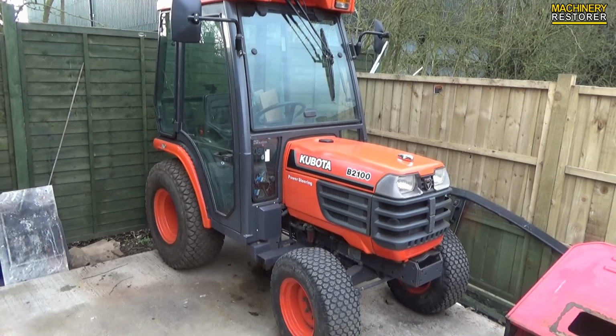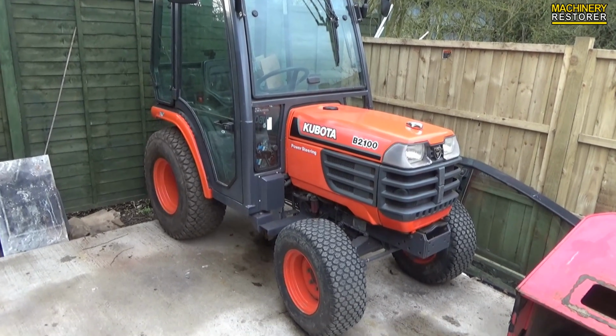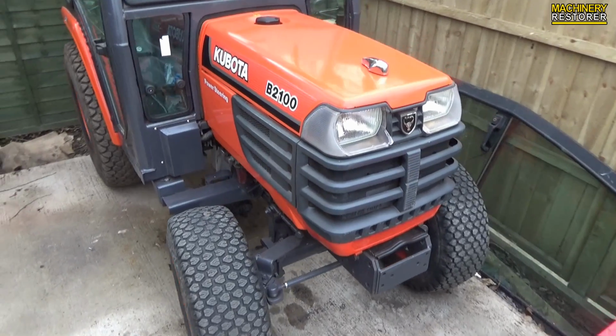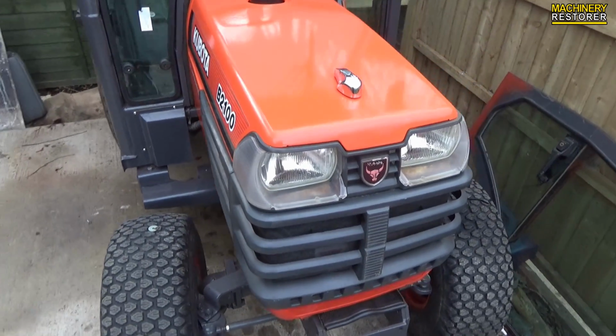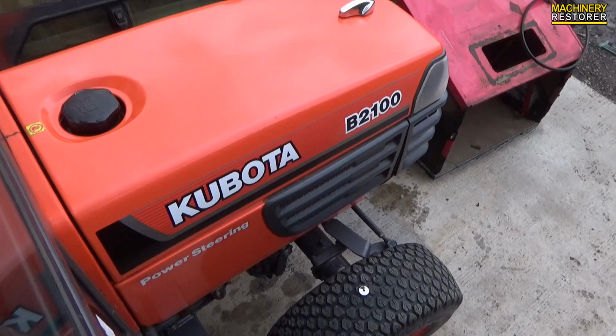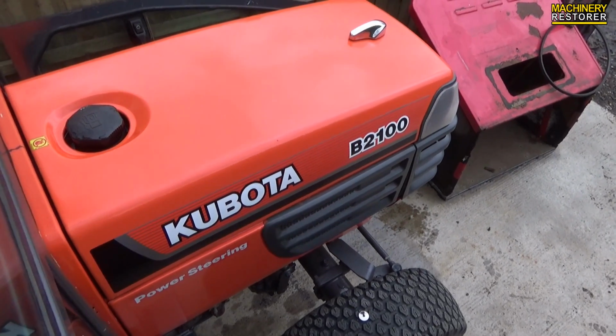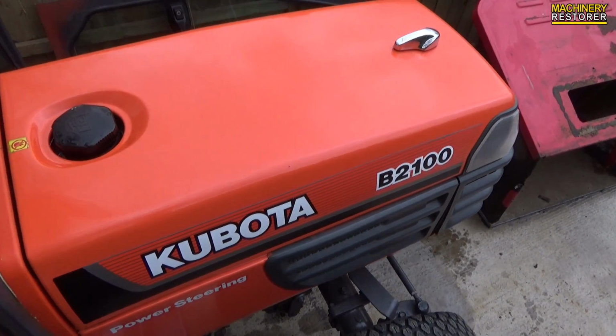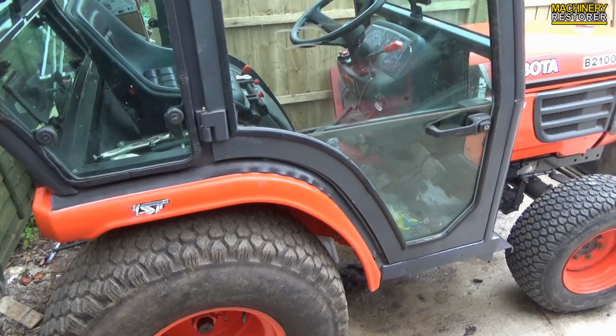I don't really want to say what this looks like, I'm going to let you decide. You can now see what it looks like on the tractor, so please rate this video depending on what you think of the finished front end of the tractor. I would love to know. Here's a view of it from a different angle, and everything's been reassembled, brand new bulbs in the headlights, all fully functioning.